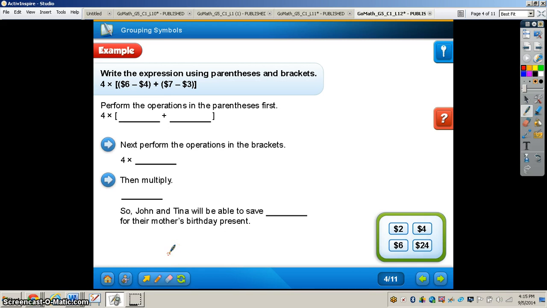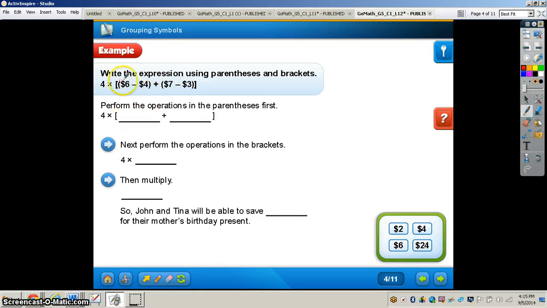Okay, so we see the example problem on page 52 now. It says evaluate expressions with grouping symbols. Now, when evaluating an expression with different grouping symbols, parentheses, brackets, and braces, perform the operation in the innermost set of grouping symbols first, evaluating the expression from the inside out. So you want to take a look at what's inside everything first and then go from there.